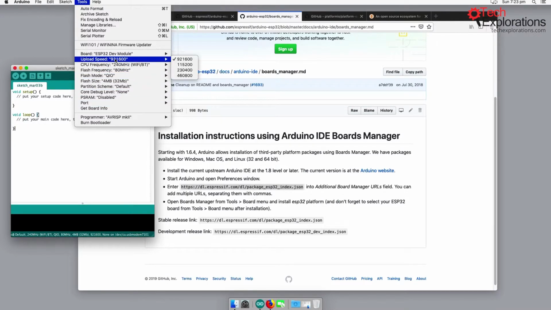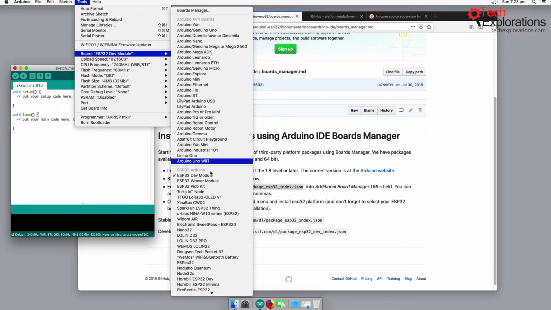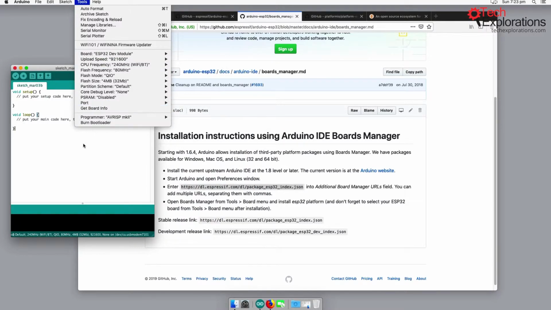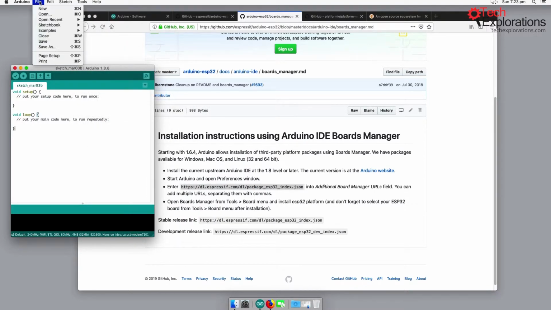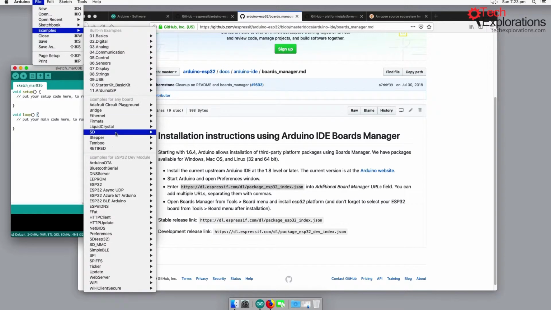So all of these options are correct. We don't have to change anything here. Those correspond exactly to the stock standard ESP32 dev module that I'll be using. Another thing that we can look at is this. Go into File and Examples, and then down here at the bottom of the Examples drop down, I should say, are a lot of examples for the ESP32. And many of those we'll be playing with in later sections as we are starting to explore and discover the capabilities of the ESP32.